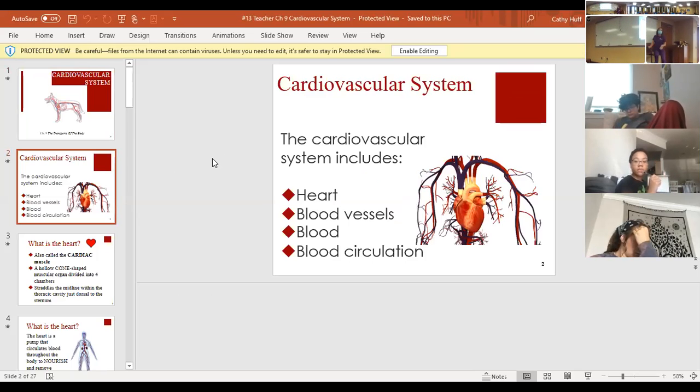it's right there in the title of the system. Cardio includes the heart, the blood vessels. We have blood vessels that carry oxygenated blood, and we have blood vessels that carry deoxygenated blood. So when we breathe in, we take in oxygen molecules. We have blood cells that pick up those oxygen molecules, transport them to cells, drop them off. They then pick up a shipment of carbon dioxide, bring that back, so now it's deoxygenated, bring that back to the heart and lungs, and we breathe it out.